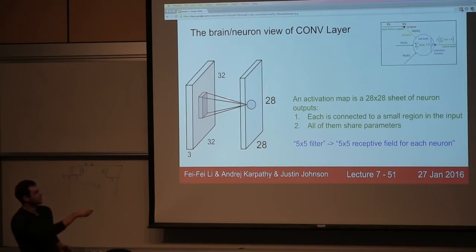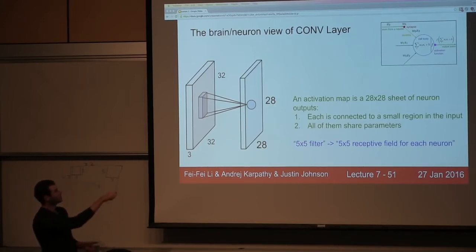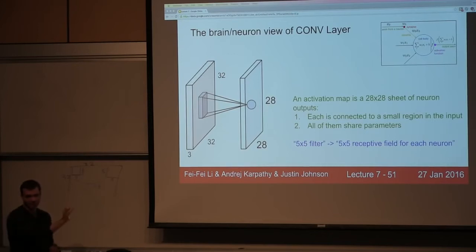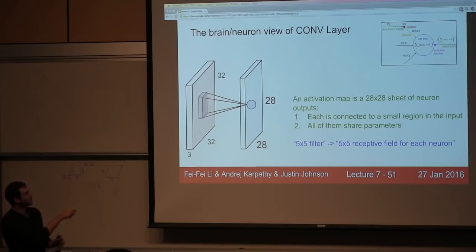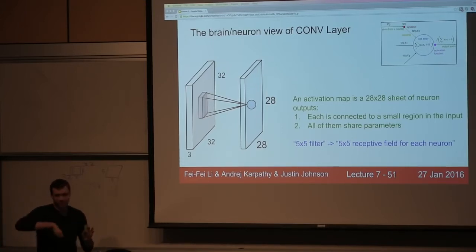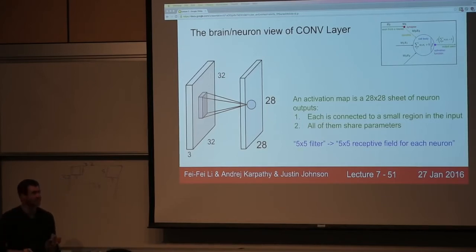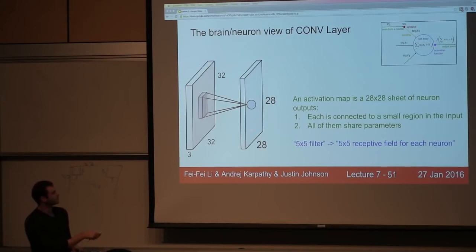And also what's interesting is that as we slide the filter through with these weights, we use the same weights throughout because it's just one filter we're sliding through the conv volume. And so you can imagine that for one activation map, we think of that as a grid of neurons arranged in a 28 by 28 grid. And these neurons are all looking at their own little 5 by 5 patch in the input volume, but all of them share parameters because it's one filter computing all the outputs. So all the neurons have the same weights W that they're using, but they're all looking at a slightly different part of the image. Right, so they all share weights and they have local connectivity. Those are the two most important parts. And okay, so that's neurons that share weights in one activation map.